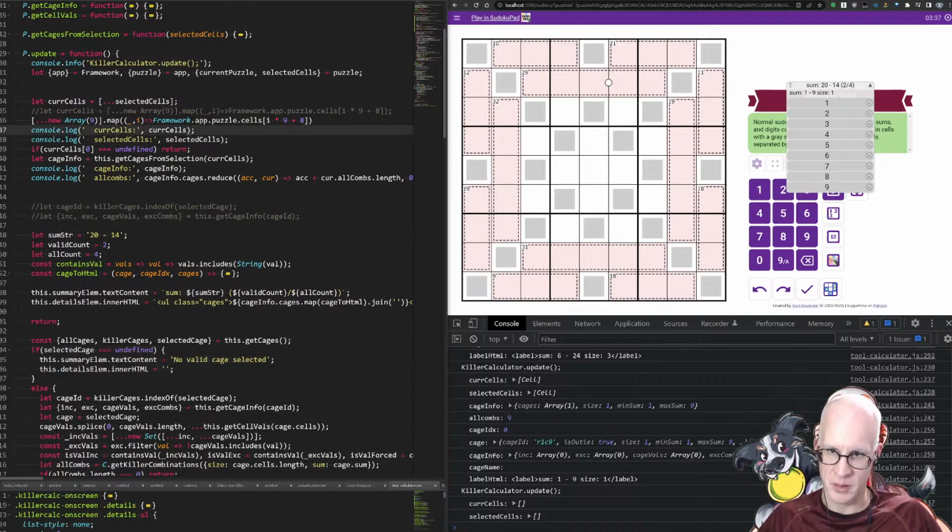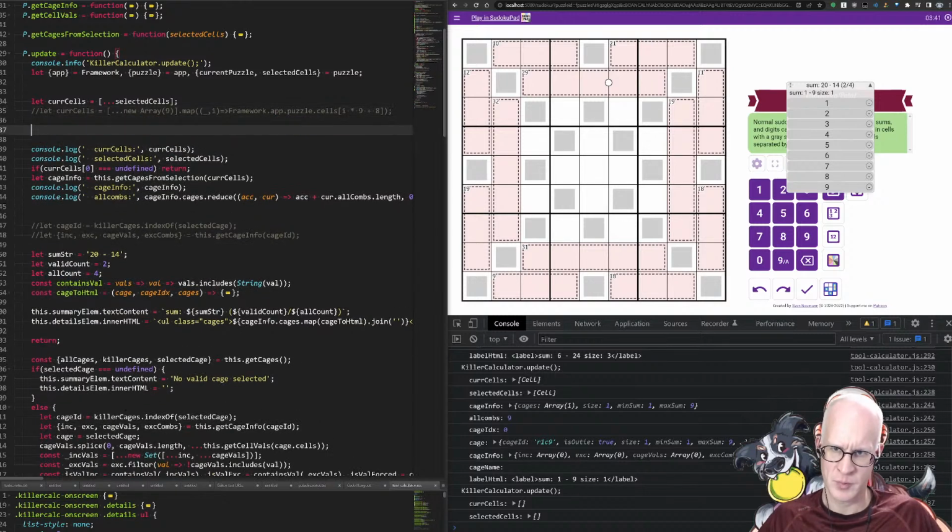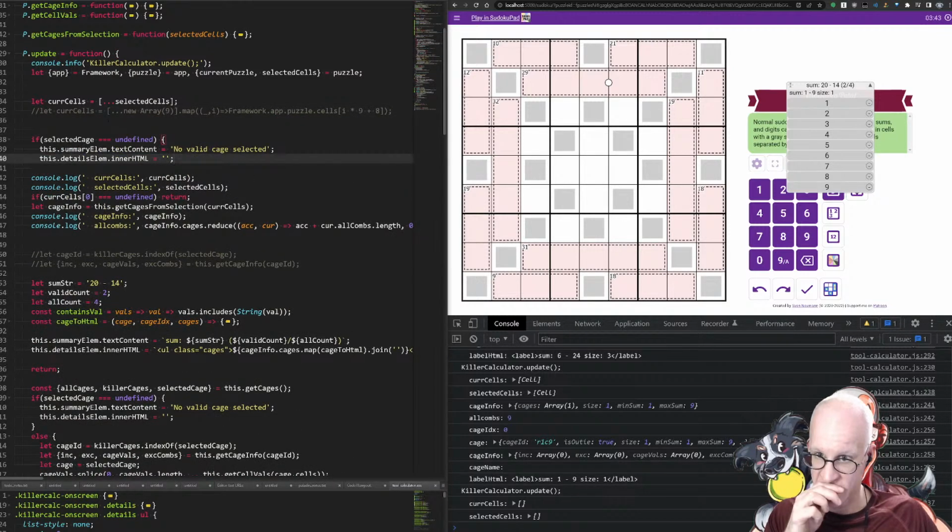So basically, I don't know what that's here. It's just for testing. Oh, because all cages can have selected cages. Selected cage, no valid cage selected. I don't think any of that is relevant anymore now.